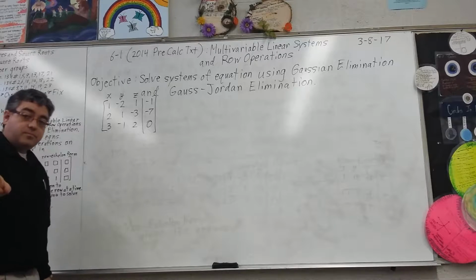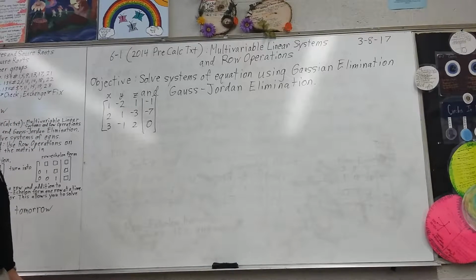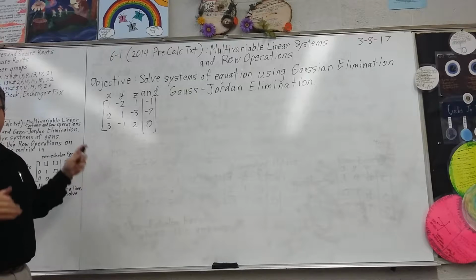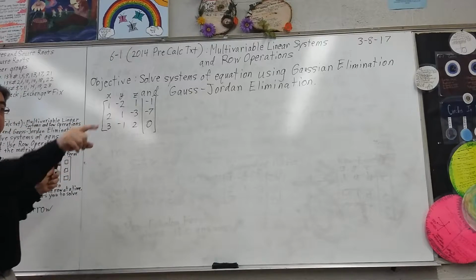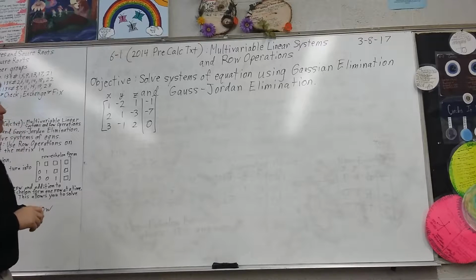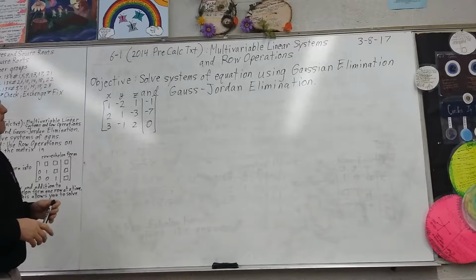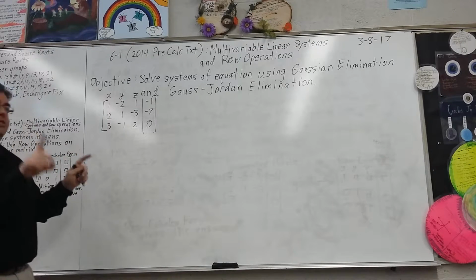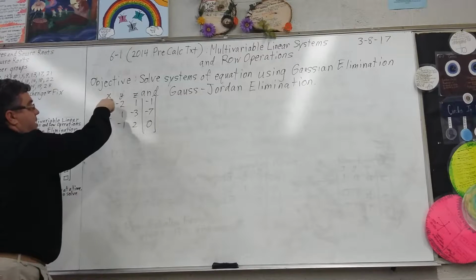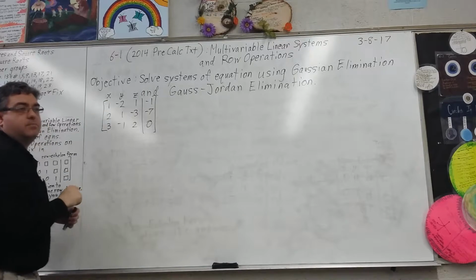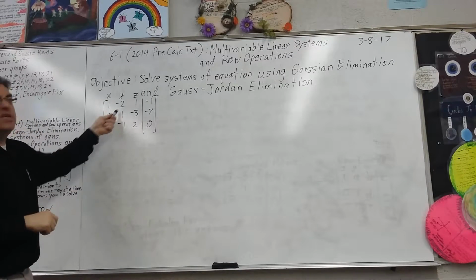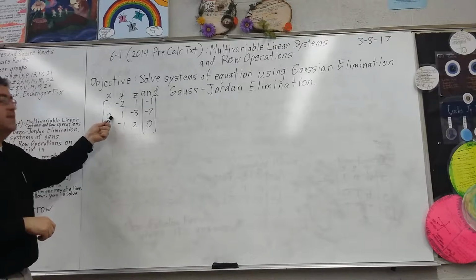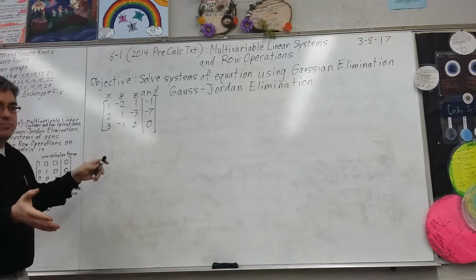Does the 3 and also the -1 have to be a 0 too? Yes, they will eventually, but we're going to work one row at a time. Gotcha. So you just take from the first column and the second row, you take that -2 and you add it to the 2 or something? Well, here's the thing. You can only add like terms, right? So I can only add within a column. I can't cross add because this is a Y, this is an X. So they're not like terms.